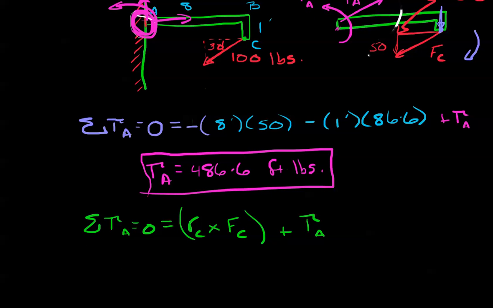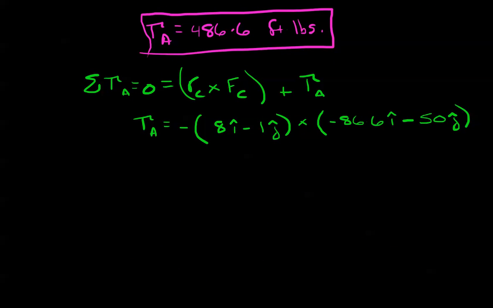Let's, here we go. There we go. So the torque of A equals negative, because we're going to move it to the other side. The radius as a vector, that's going to be 8I minus 1J, because you're going 8 feet over, 1 feet, 1 foot down. Now we're going to, our cross product is going to be our force of C as a vector. So that's going to be negative 86.6I minus 50J. All right. This is our first time thus far jumping into like vectors and cross products. Let's see what we have here.